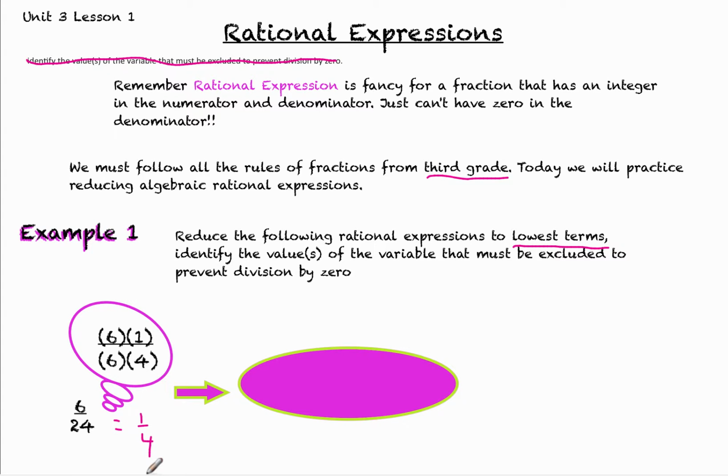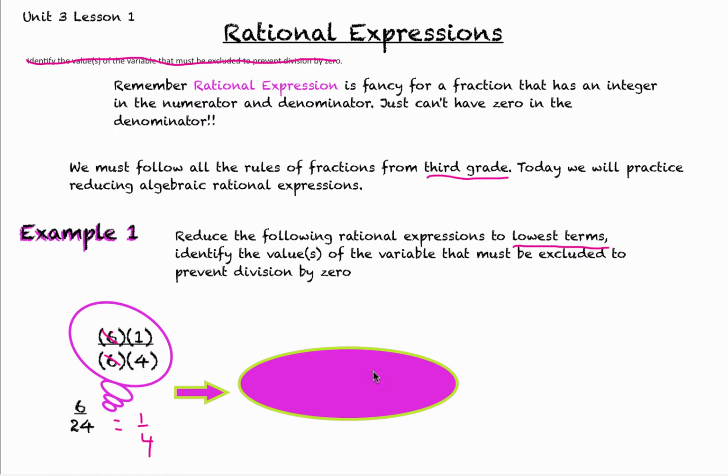But really what you did in 3rd grade was factor. I hate how they say goes into. What goes into this? If they had just used the right word from 3rd grade, factor, you wouldn't be panicking right now every time I say the word factor. So what you did was think 6 and 24. 6 factors into 6 times 1, 24 factors into 6 times 4, and then you crossed off the 6's because 6 divided by 6 is really 1, and there's your answer of 1/4.